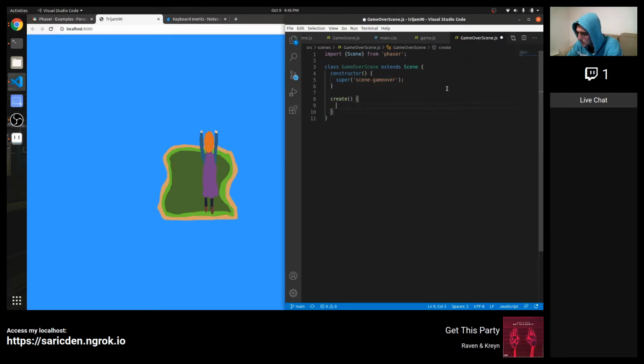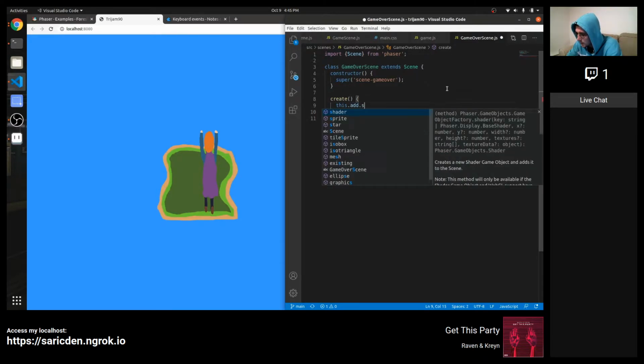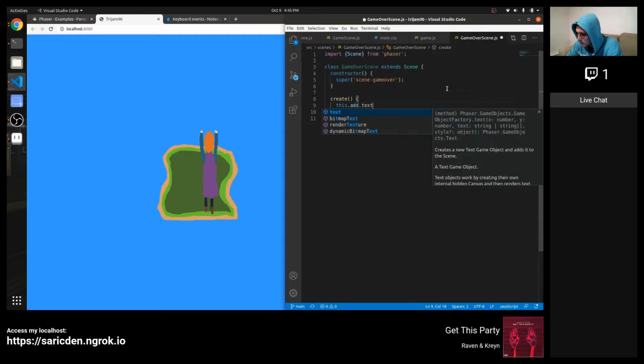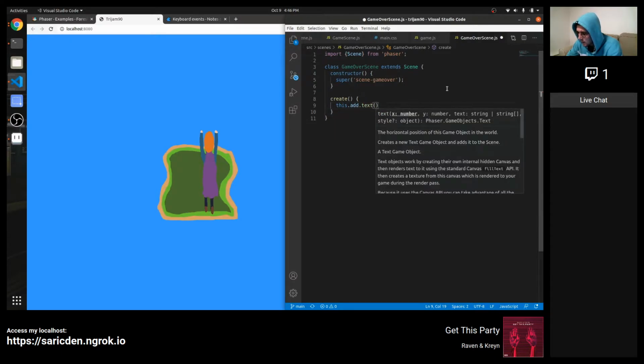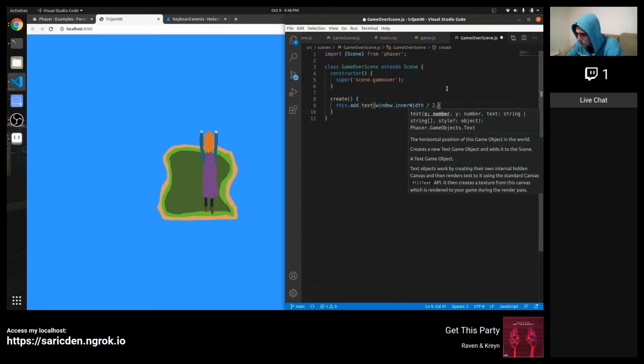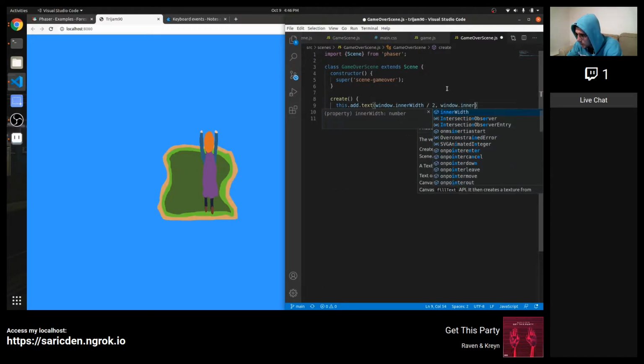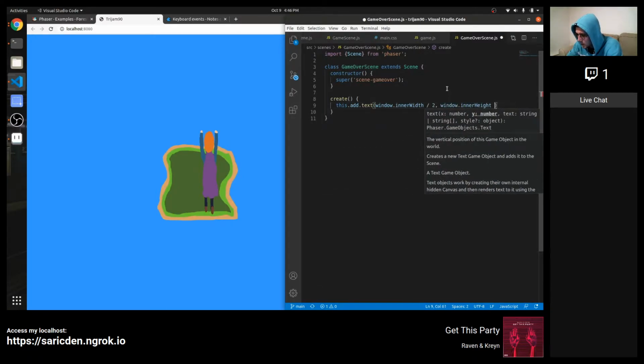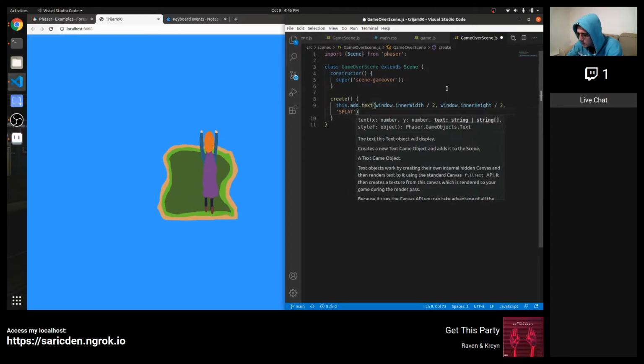Create. We'll just have it say this add text. And we'll say inner width by 2, inner height by 2. We'll say splat.